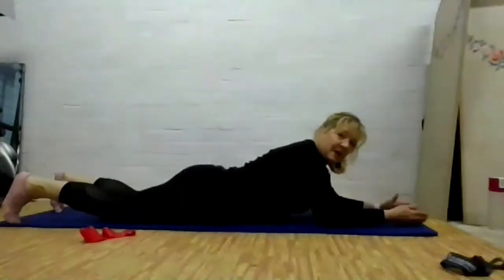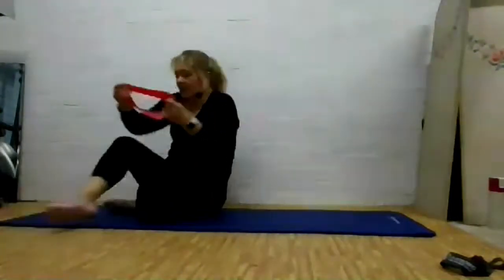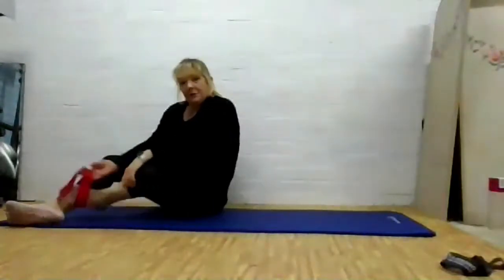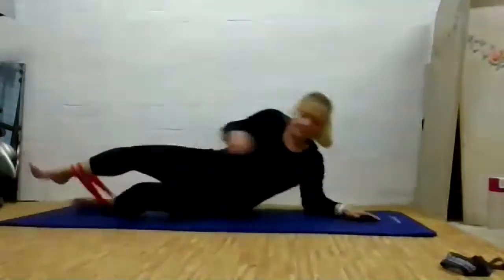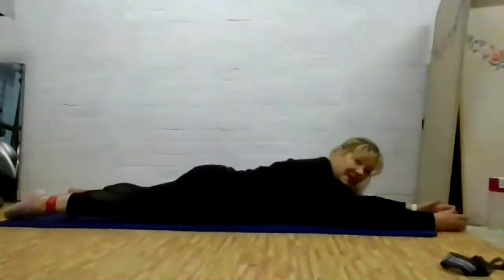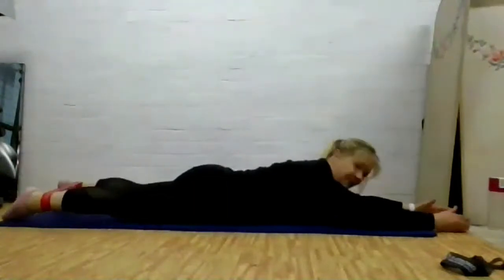And rest it down. Now we're going to get the band. I'm using a red one, not because it's easy, but so you can see it. I did think if I put a black one on, you might not see it. So you're going to pop it round your ankles, and then come back on your front. Stretch your arms out long and pull the shoulders down away from your ears.